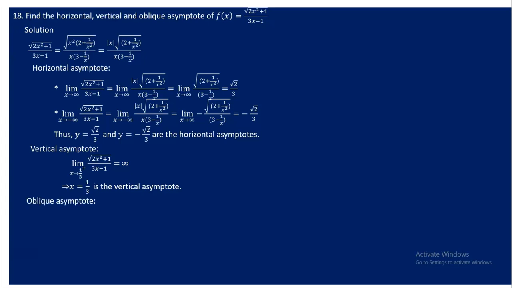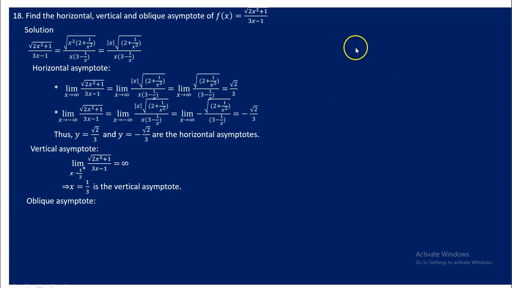So now comes the oblique asymptote. In the case of an oblique asymptote, students, we have to observe the degree of the numerator and the degree of the denominator. For an oblique asymptote to exist, you see this is an asymptote basically. It is an inclined line, a straight line. So for this to come, we must have a certain linear function expression, and that is attained when the degree of the numerator exceeds the degree of the denominator by 1.